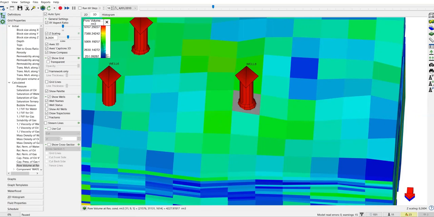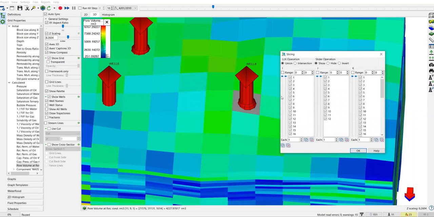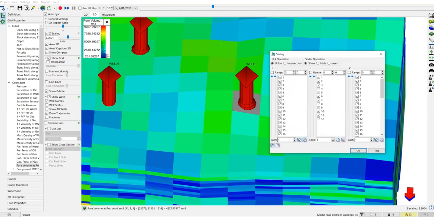And we can go here, 3D slicing, and first we can uncheck everything here, uncheck all. The location is at 11, so I will check this one, and at 9 for the Y or J direction. And let's say I want to maintain all the Z or K layers.